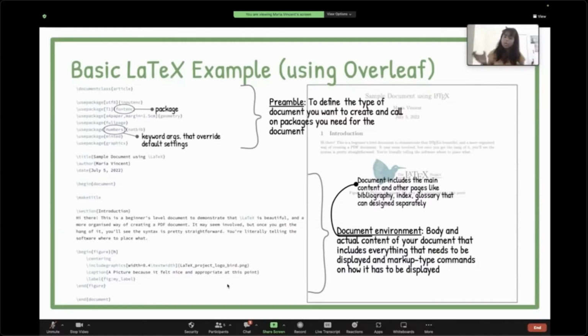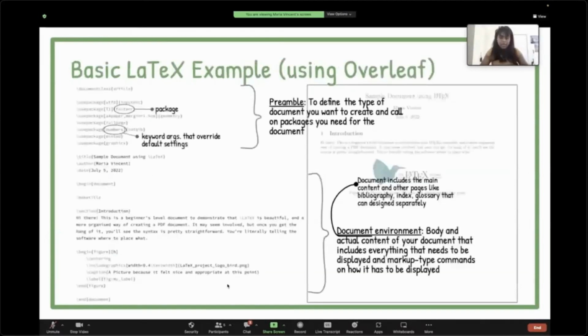If you call a function, you will want to define some keyword arguments. Some functions have default arguments. So if you just call the function without those arguments, it's going to behave as it's said to do by default. But you could override the default settings by using these keyword arguments.